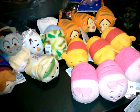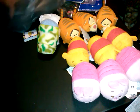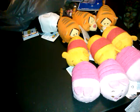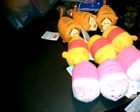I haven't seen anybody haul these, because I was looking for the blind bags, and where they were last time is where these were. And I was like, Tsum Tsum blushes? Really? Like, first I thought they were generic for a minute. I was looking at this stuffed animal, little unicorn thing, and I was like, oh my god, they're real Tsum Tsums. And that's what this lady said, and that's why I just drew to. So we got to chatting, and she's a YouTuber too, and she's like, there's not many of us in town or Vermont. So it's funny, while I was shopping, I was pointing out, I found this, and she's like, I found this, and it's funny, because we both watch Dollar Tree hauls and stuff like that. So it was fun to kind of compare things in the store and stuff like that.